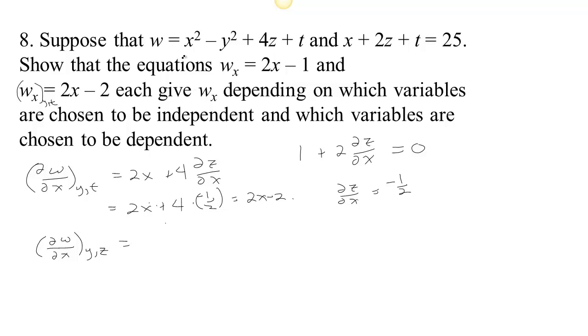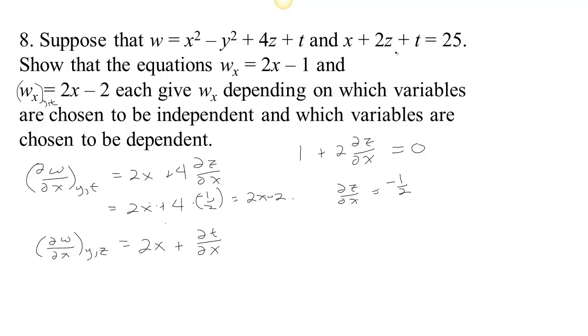So we take the derivative with respect to x, and we're going to get 2x, right? And the y is independent, so the derivative of y with respect to x is 0. Y doesn't have to change when x changes. Z is independent, so that derivative is 0. And then we get plus dt dx, right? T, if x, y, and z are independent, then t must be dependent according to this relationship, so we get dt dx. Now we can just use our constraint to find dt dx.